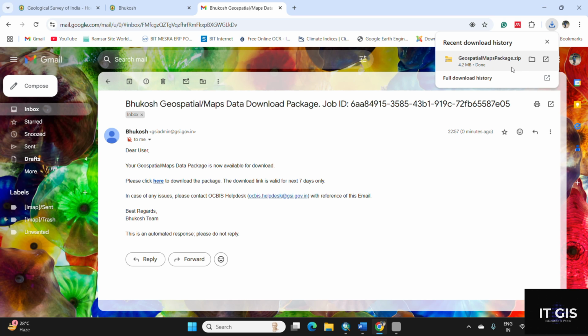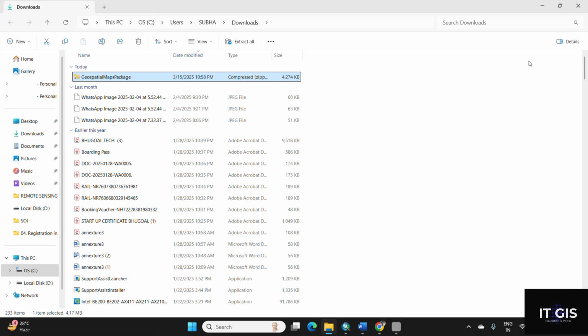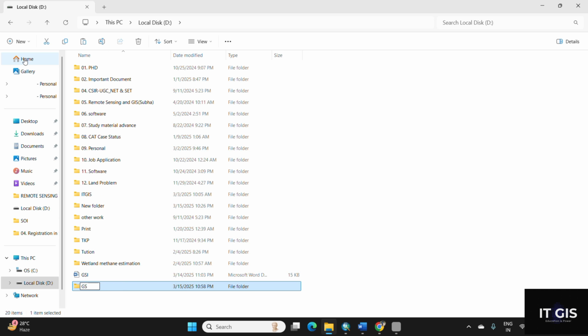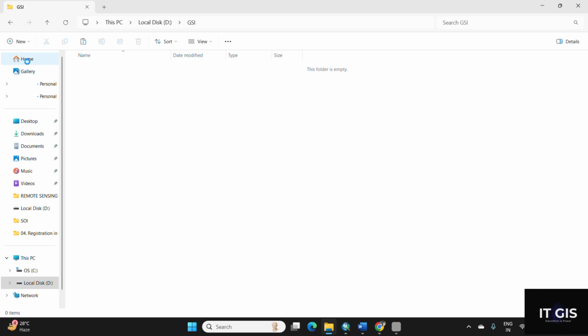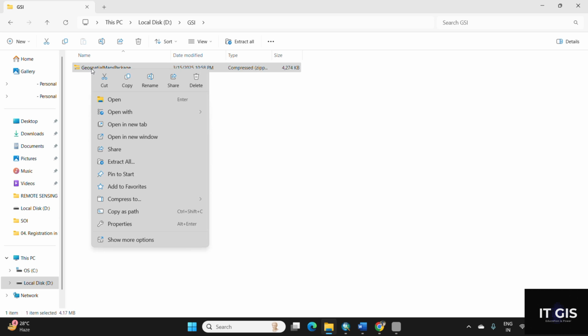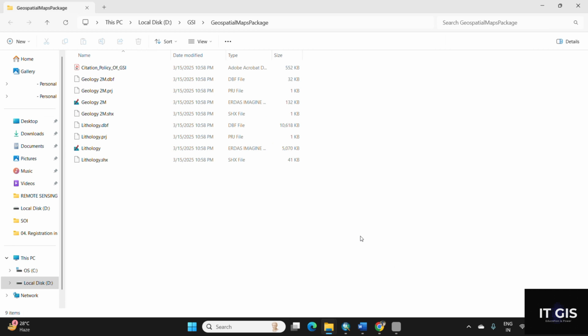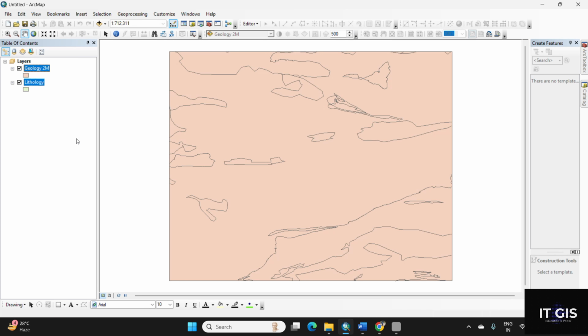After completing the download, you just click on show in folder, cut it and paste it in your native folder, and this is a zip file. You need to extract the data, extract all, click on extract. After selecting the shapefile, you can open it in ArcGIS or QGIS.